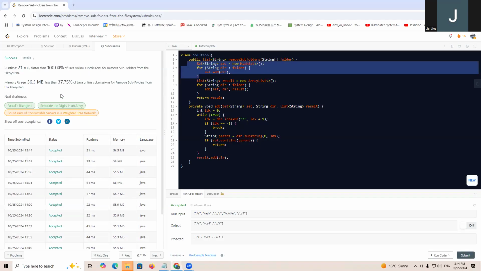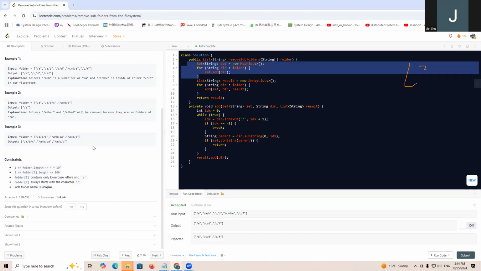So let's see, doing like this, it's very fast. And also this L should be small, because at worst case it is the folder length, one of the dir lengths, right? That is smaller than or equal to 100. So doing like this has the best time complexity, and the space is O(nL), right?